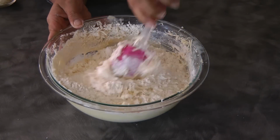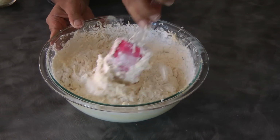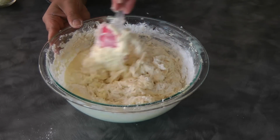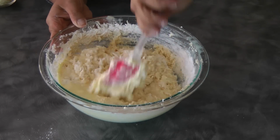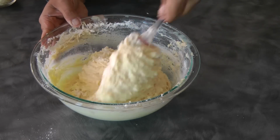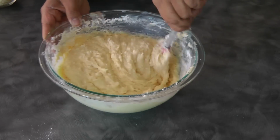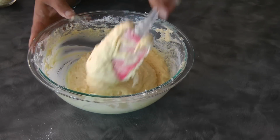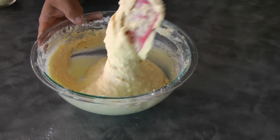So mix it well. The texture of this cupcake is dense, but it's really good. And this is now ready to be baked.